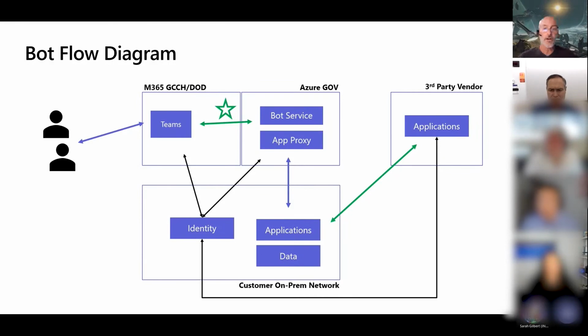Your on-prem network can either deliver the identity up into the M365 platform, or you are fully in the cloud, which for all of you GCC High users, I highly doubt. So you've got some hybrid architecture in some way. This is the way it works. You host applications on your premises, and you have tons of data sources down there as well. In many cases, most of you probably have an Azure Gov subscription already, and you're already connecting into containers or data sources or other services that are provided in Azure.